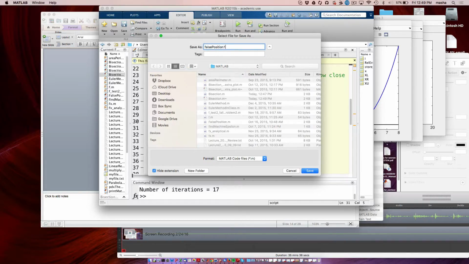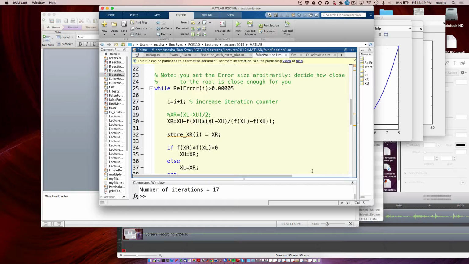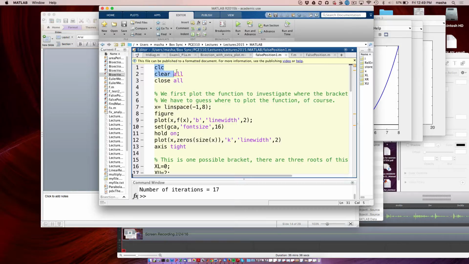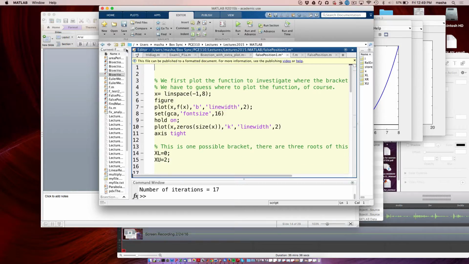I have it from before. I'm going to call it false position 1. And I'm actually going to not clear everything.